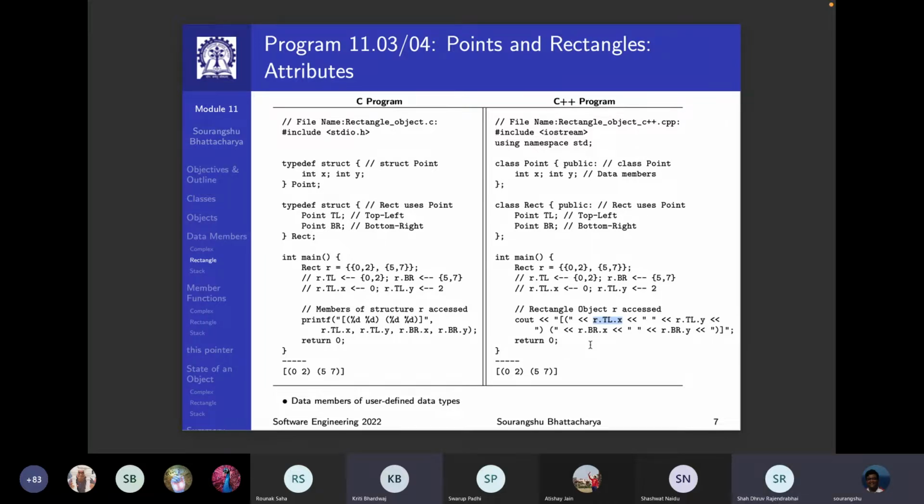Let's say the class point had a function which is setPoint, and suppose that setPoint is also public. Then in int main you could say r.tl.setPoint(5,6), and the TL object of the rectangle R will now contain 5,6. Yes, sir, got it.